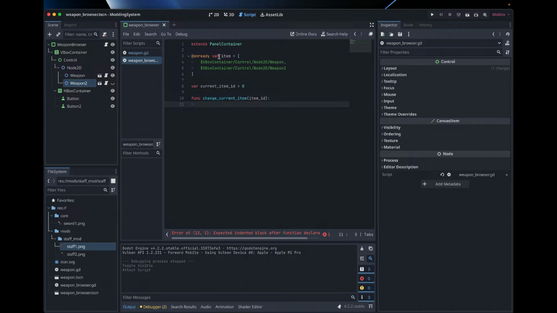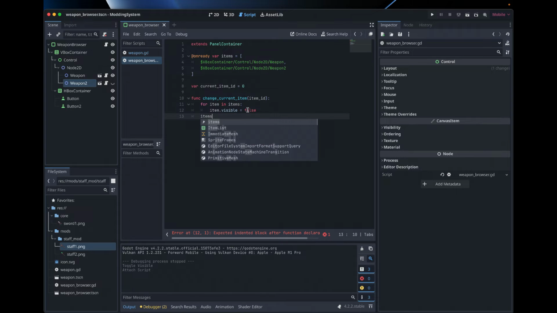This function needs to go over the array of all weapons, and make them invisible, and only the new item ID should be made visible. For item in items, item visible will be false. Items item ID.